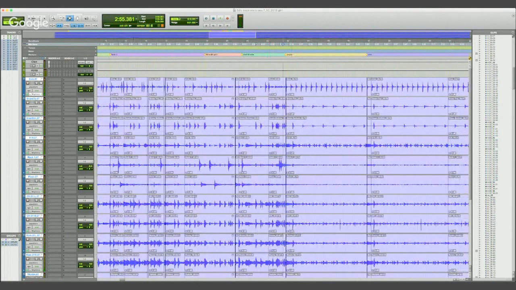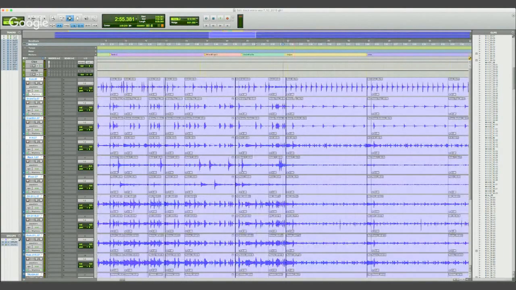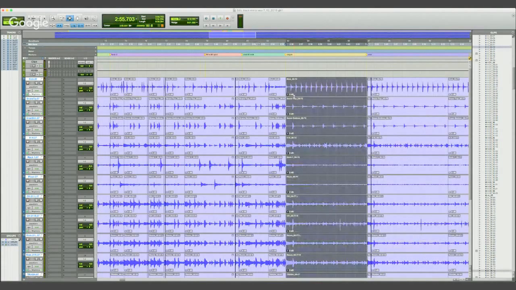So maybe what we want to do in this situation, instead of using that downbeat, maybe we don't want to have him re-hit that big crash there. Maybe that's what's going on with this. So what we can do is, let's undo our changes for a second.